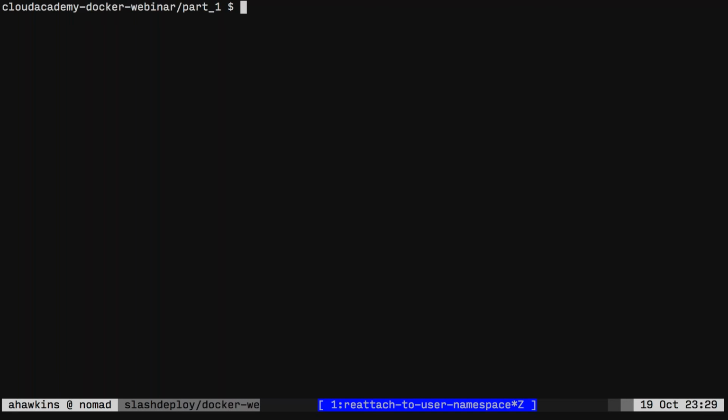So this is a good question. As far as I understand, I need to install Docker Engine on each server I want to run a container on. Wouldn't that be hard to manage if I had a large number of Docker hosts? And the answer is yes, if you were doing it all manually, but hopefully you'd be using some sort of configuration management tool to say you have 10 machines and make sure that Docker is installed. And this can be sort of aided by orchestration tools, which is a great segue into the next session.